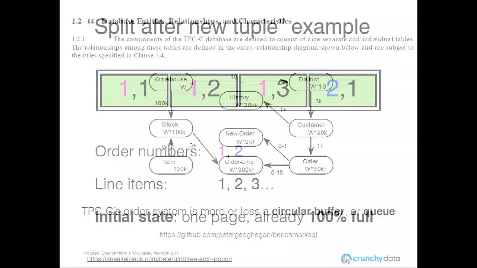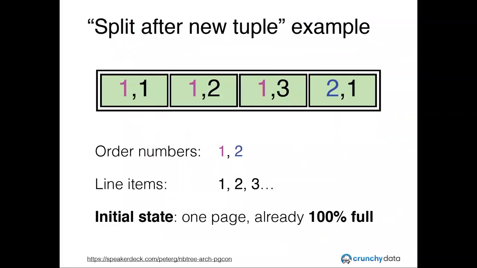Well, here's actually a worked example, which is by far the easiest way of explaining it. Imagine here we're going to insert additional tuples from the order number one, colored here in magenta. Now, somebody else inserted this previously. We don't know who, doesn't really matter. No high key will be shown in these examples. There will also be no heaptid, just to be clear, those are deliberately omitted because they don't serve the example. This is not a rightmost page. Actually, it is right now, but it won't be in a minute.